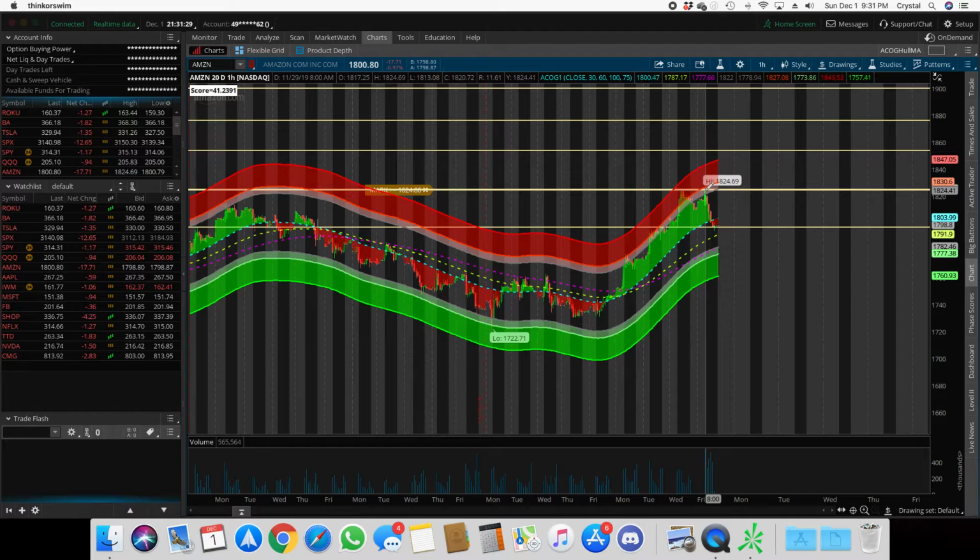Right, hit it once, hit it twice. What usually occurs after it hits one or two times? If it crosses that again, it's going to break out. So a lot of people call this support and resistance. Call it what you want. I just call it a breakout.